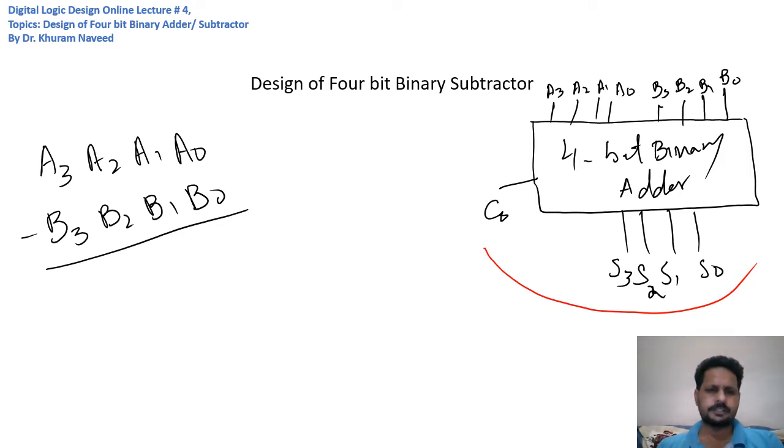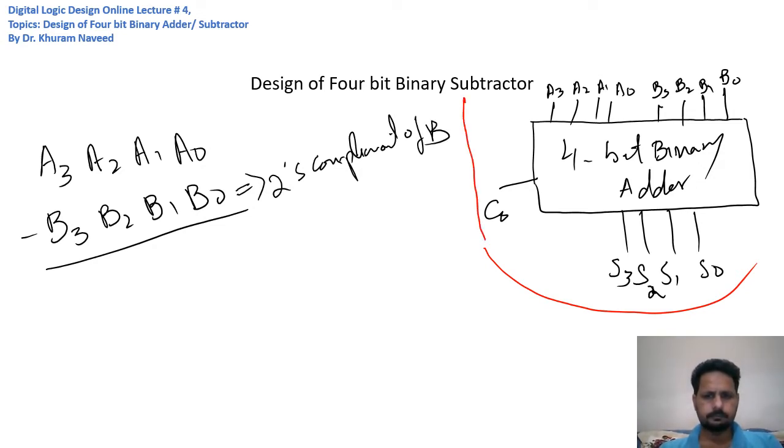So in order to design such a circuit, the first step would be to take the 2's complement of B, and that would require two steps.